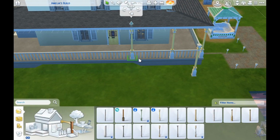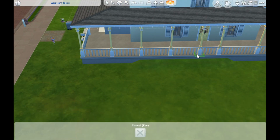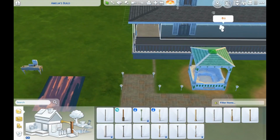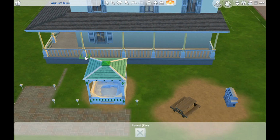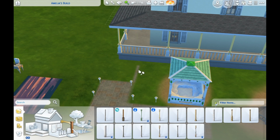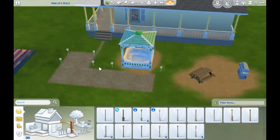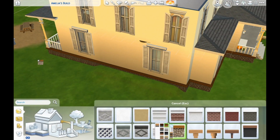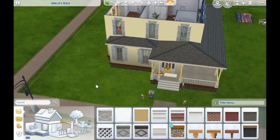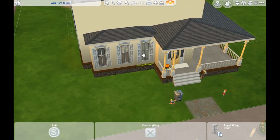But the thing I keep running into is I'm so used to building in Sims 2 that my brain automatically thinks of how to build something in Sims 2, and sometimes I'm like, how do I do that in this game? And I feel like I have a mental catalog of all the items, but especially because I bought new packs for Sims 4 recently, I don't have that mental catalog of these packs. So when I look for something to put down, I'm not like, oh, that sofa would be nice, or, oh, I remember this deco item. I'm like, what is here? Someone tell me what's happening. I would like to know.